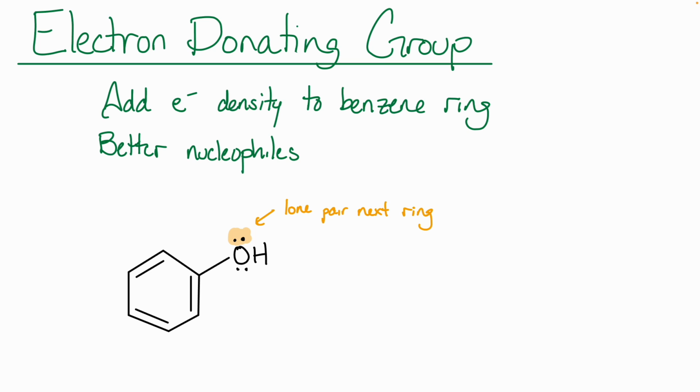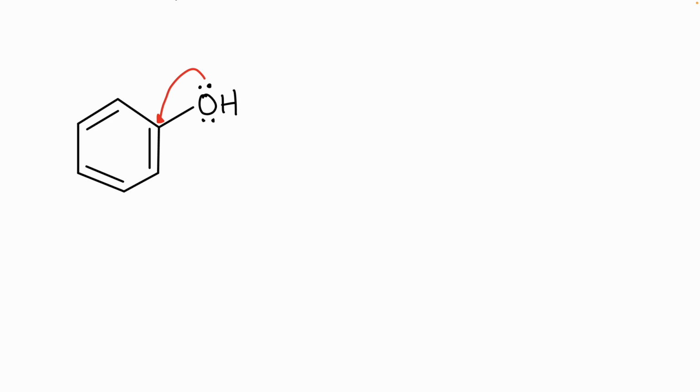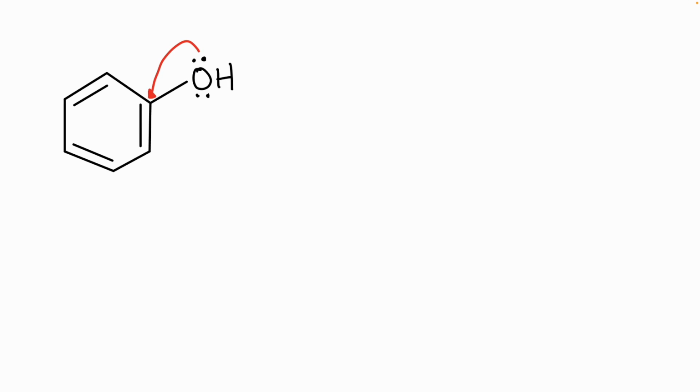All right, and what's that lone pair going to do? Just like the name suggests, we're going to draw some resonance structures that show that that lone pair is getting donated to the ring, right? So I'm going to put that electron density into that ring here. Okay, now, I have to be careful. I can't stop there. What's the problem with if I stopped there? Let's just real quick draw what our product would be if I stopped there. That lone pair comes down.